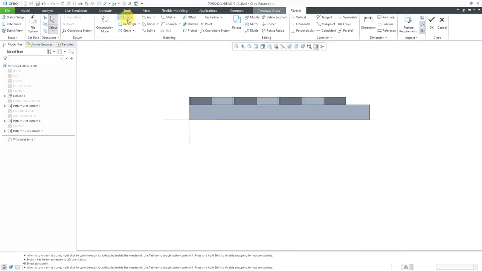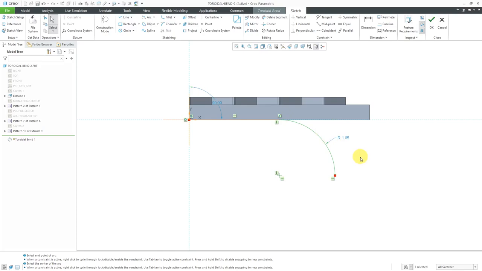And once again, I'm going to sketch in a line. Let it snap to the midpoint, if it will. Where's the midpoint? There it goes. Let's create our center and ends arc. Let it snap to 90 degrees. Create our dimension. Oh, let me deselect everything and go to dimension.